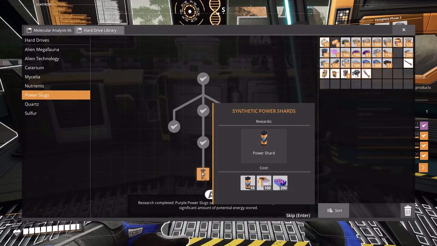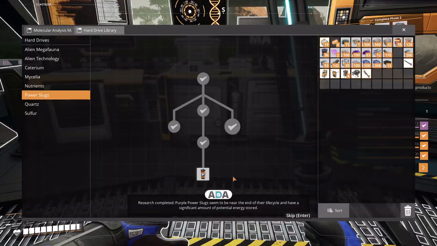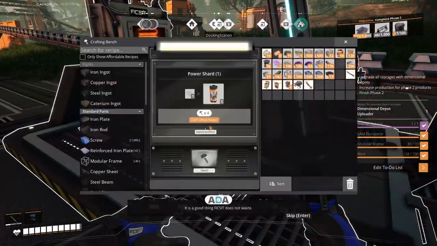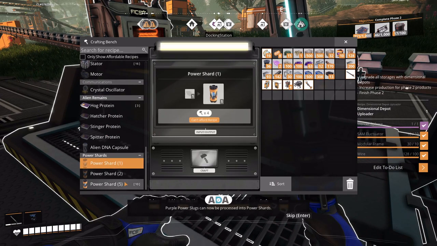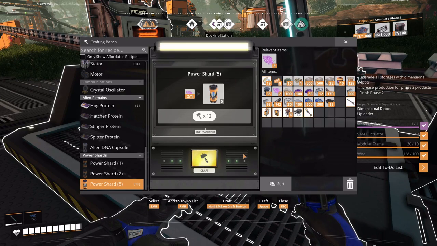Research completed. Purple power slugs seem to be near the end of their life cycle and have a significant amount of potential energy stored. It is a good thing Fixit does not waste. Purple power slugs can now be processed into power shards.